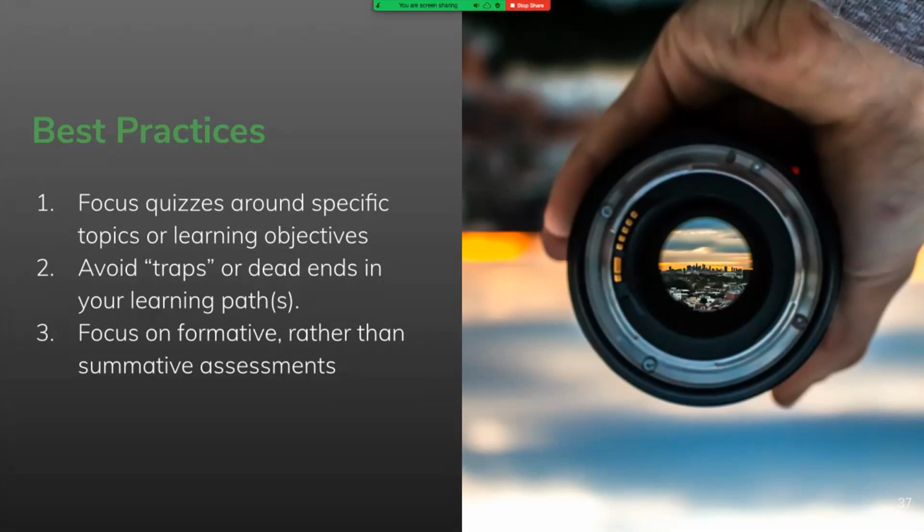The goal here is for their academic success. We don't want students to be in a place where they do not have the tools they need to reach that final assignment. And third, you want students to improve their performance multiple times rather than have one opportunity to showcase their knowledge. So make sure you give them assessments in which they have the opportunity to improve as opposed to striking out. So focus more on formative. The summative assessment should really be that final project or assignment.